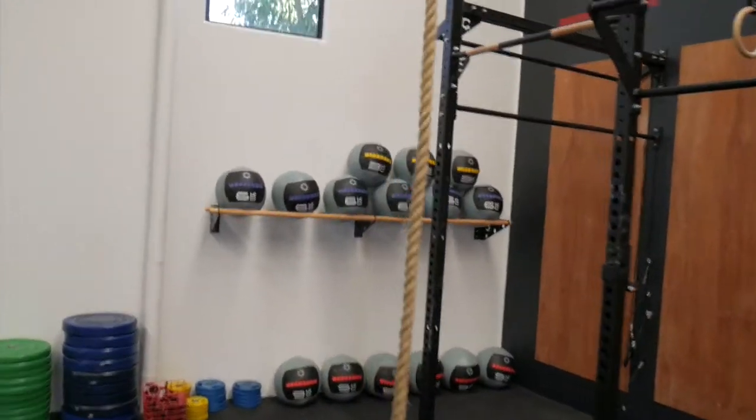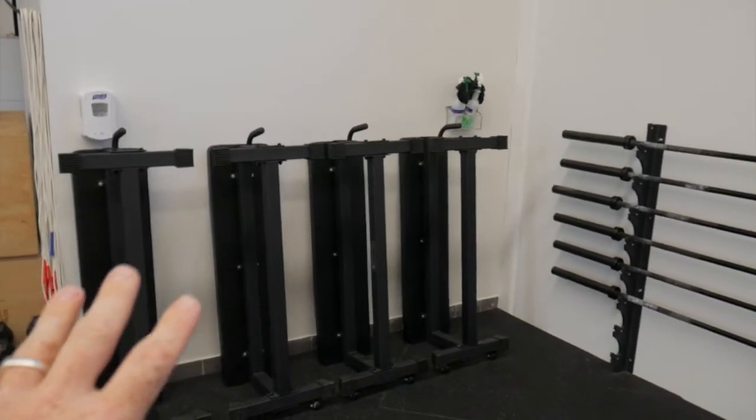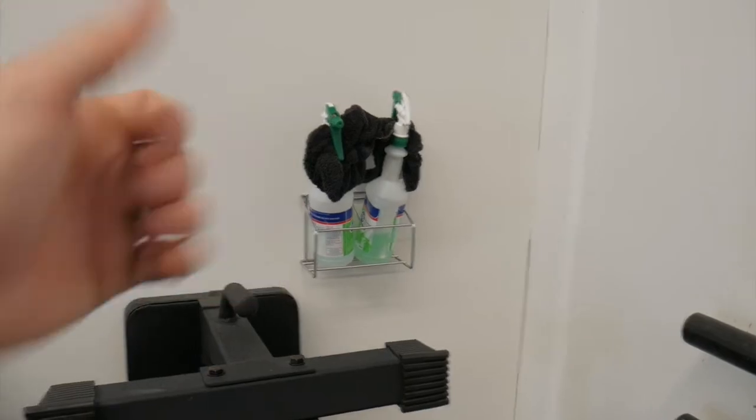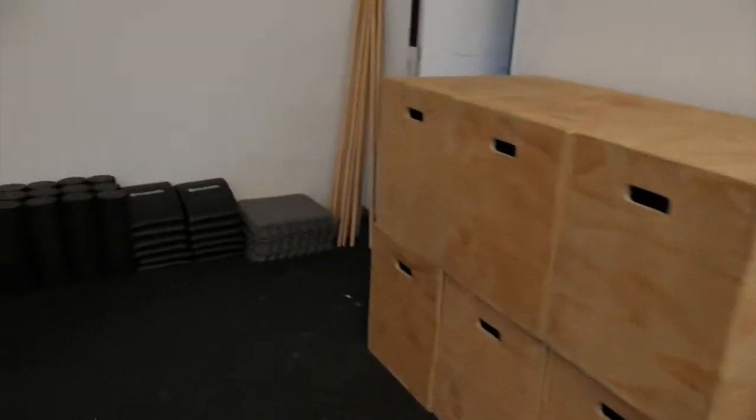In this far corner we've got the medicine balls, the plates, the bars. Very important — the benches. You've got a bench press; if they don't bench press, get on the bench. Members clean their stuff when they finish, sanitize their hands when they finish, and come and enter their scores when they finish. Dumbbells, skipping ropes, boxes, dowels, ab mats, foam rollers, music, cones — all the good stuff.